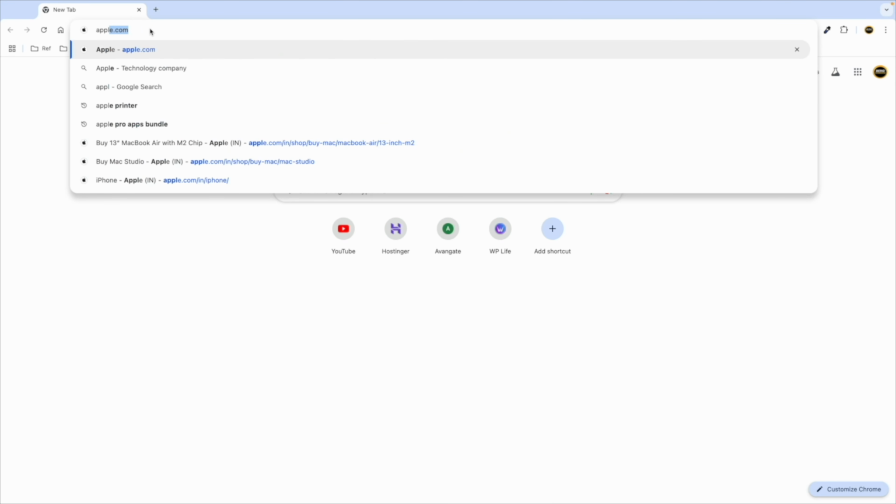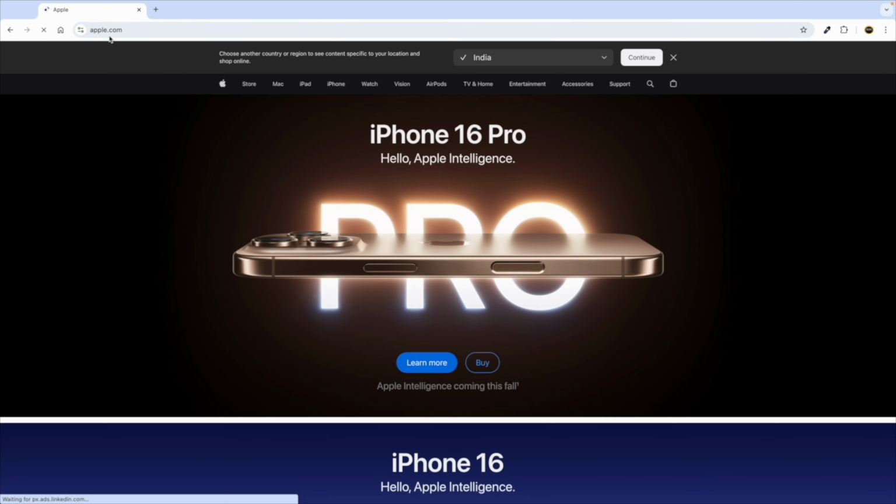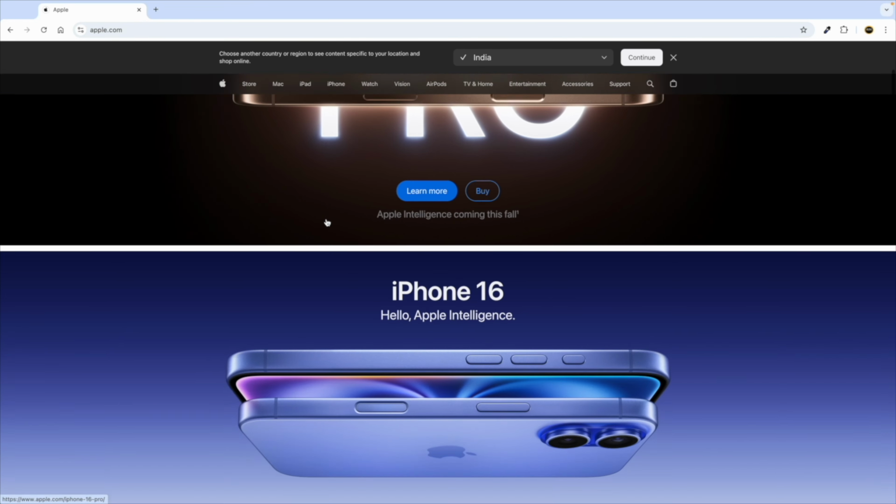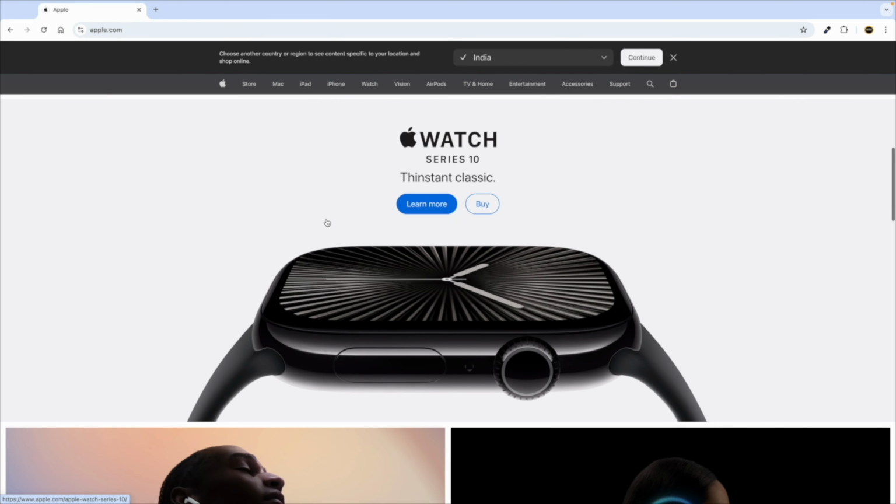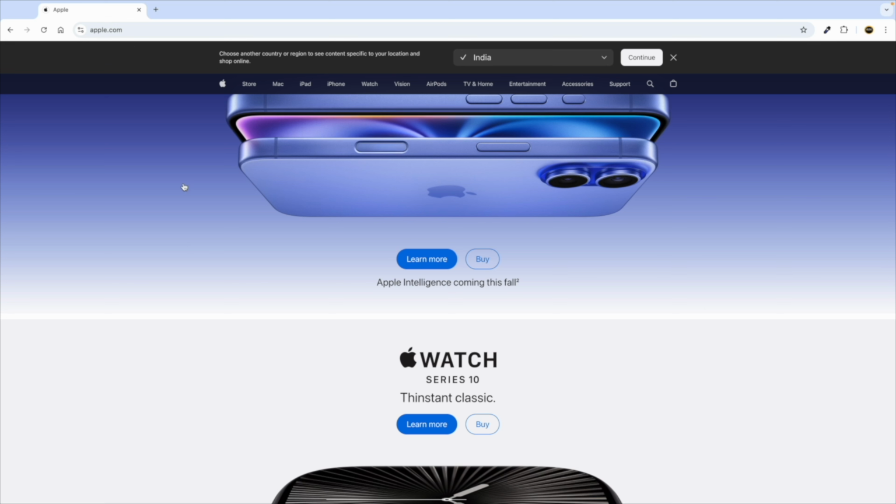Suppose I search for apple.com, and if I click enter on the browser, it will take me to Apple's website. Basically, to come to this website, I need to type this address, that is apple.com.